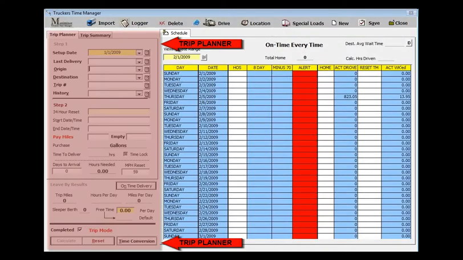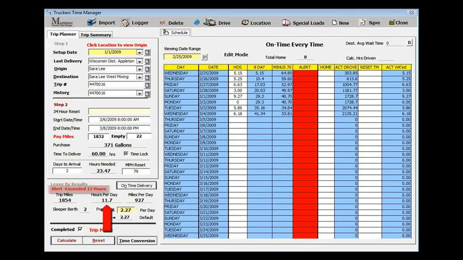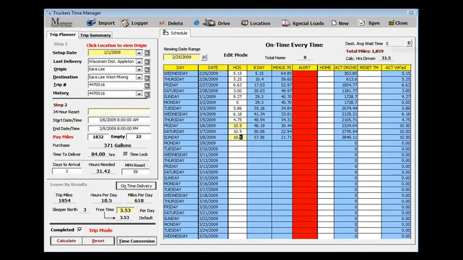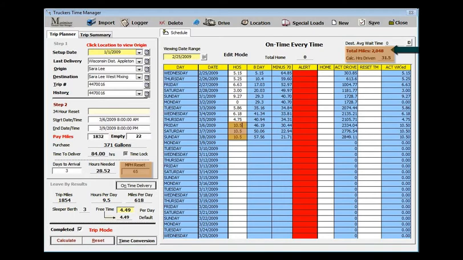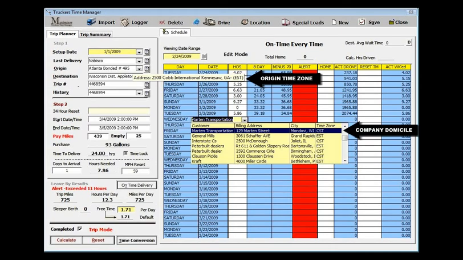Trip Planner's purpose is to enable pre-plans to be entered in 2 minutes or less. Enable drivers to adjust certain fields for legal status. Identify violations immediately. Alert drivers if a trip exceeds the 11-hour rule. Enable drivers to adjust the speed that they are accustomed to while monitoring the hours of service at the same time. Helps the driver to maintain the time zone of his company's domicile.